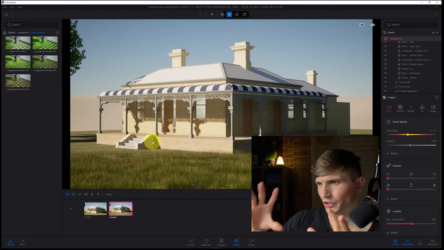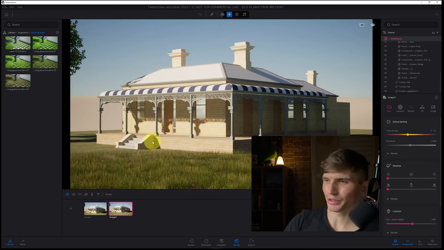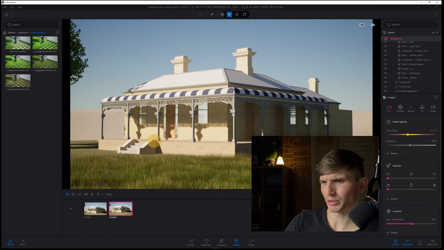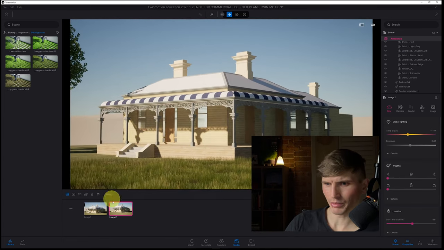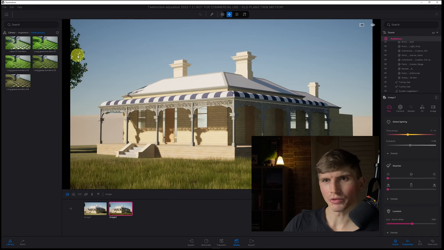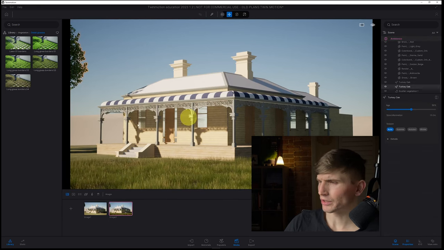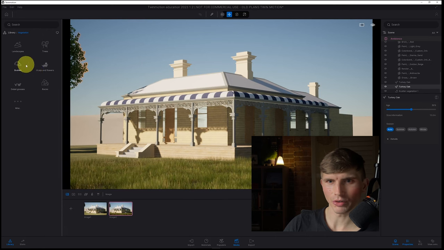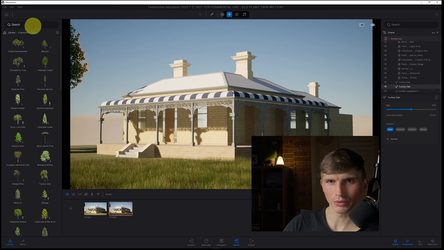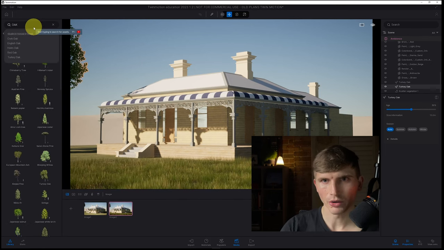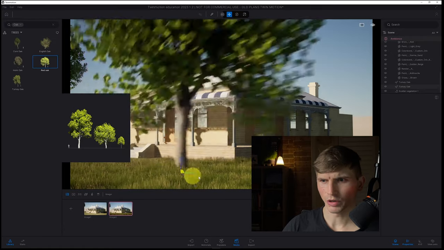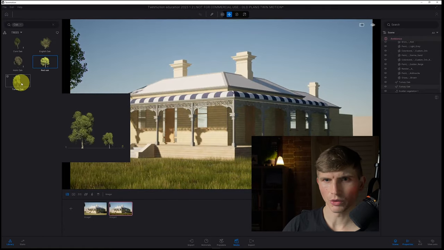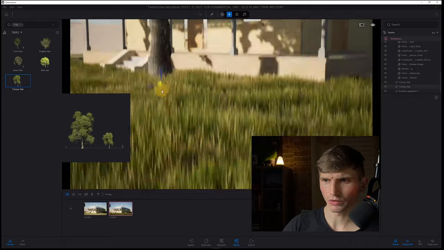Cool. So next up is some trees. Let's get some trees in so we can start framing the shot. I'll adjust the shot a little bit here at the moment. Yep, there we go. Now let's go back to our trees. What have we got here? This is a turkey oak. I don't mind the look of the turkey oaks. So let's go back in through. Let's go oak. We've got some red oaks as well. Red oaks might go right, but let's just stick with turkey oaks for the time being.